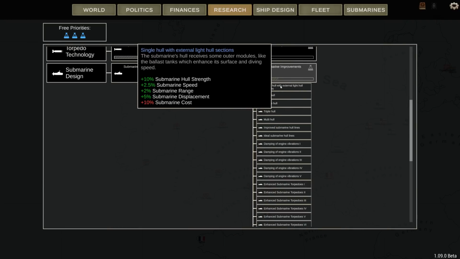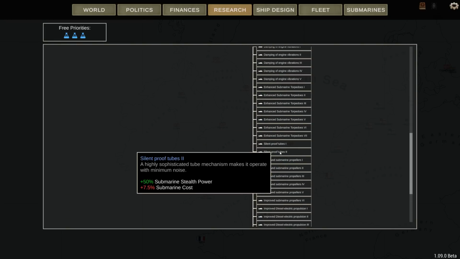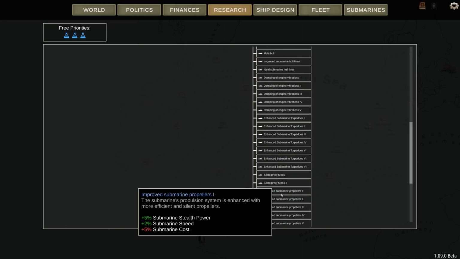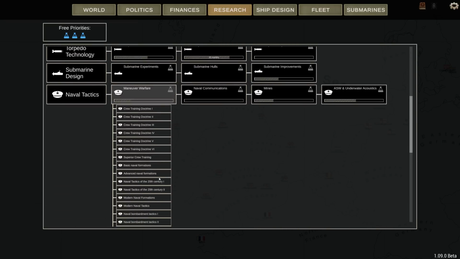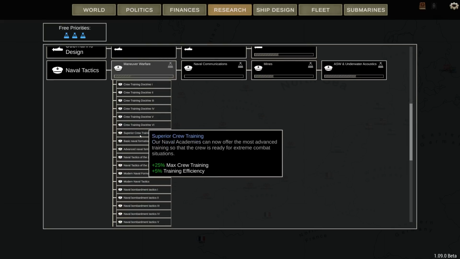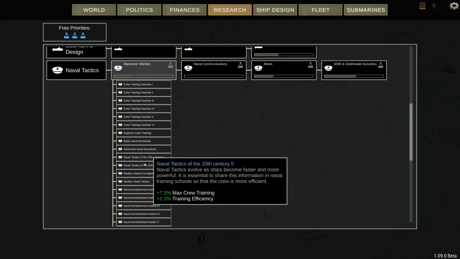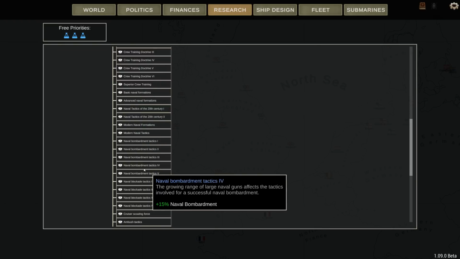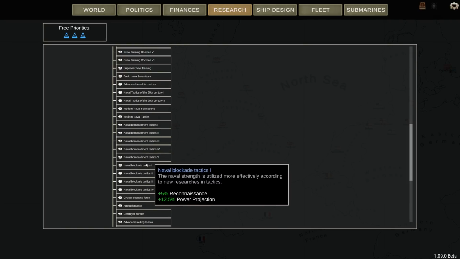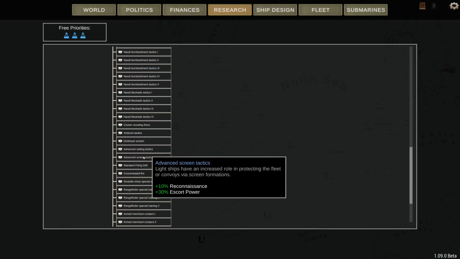Okay, there's a lot of stuff in here. And then submarine improvement techs. Submarine attack power. Stealth. Interesting. Very interesting. Okay. And then we have the Naval Tactics tech, which gives you training efficiency. Interesting. And max crew training, just lets you push it beyond trained. That'd be cool. Naval bombardment. That's completely new. That's not even mentioned in the patch notes. Naval bombardment. Reconnaissance. Improvements. Invade power. Okay, there's a lot going on here.